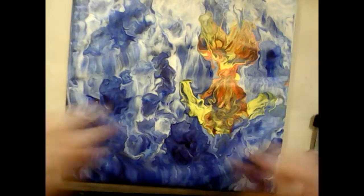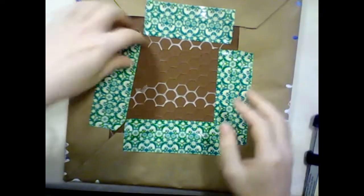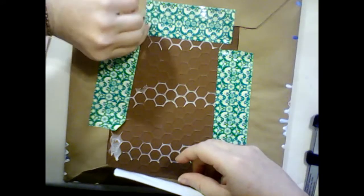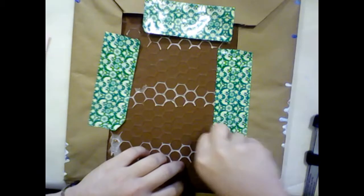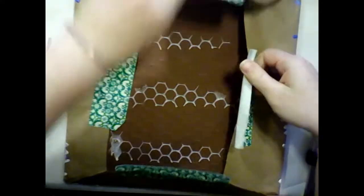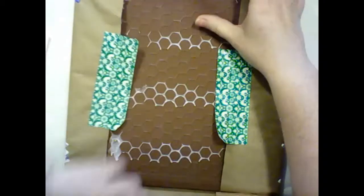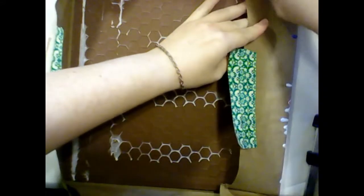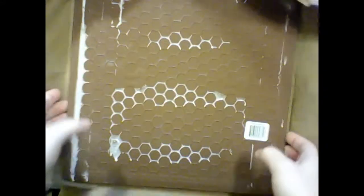So the first thing that I have to do is pull it off of the tile that I used to pour the paper on, because this tile also happens to be one that I use in the bookbinding process for pressing my signatures into a text block when I'm gluing the spine together. So we'll have to pull this paper off of the tile in order to get it out of there. There we go, tile is now free.